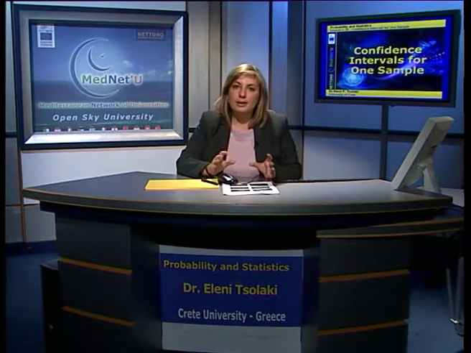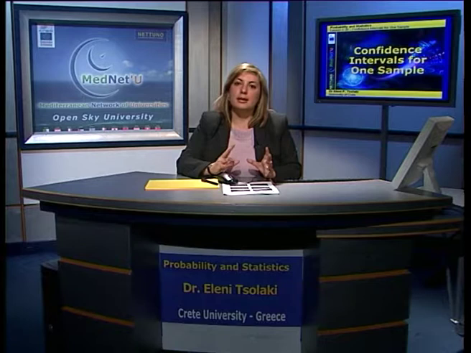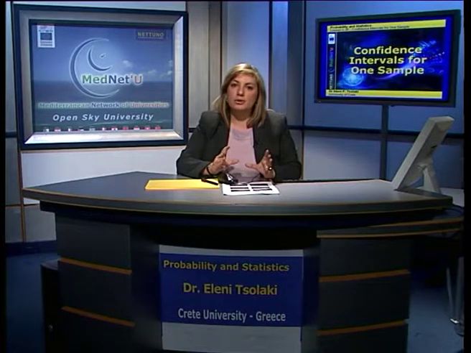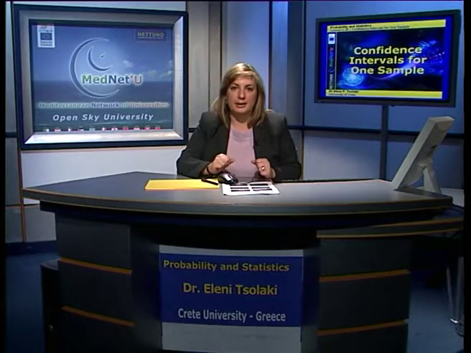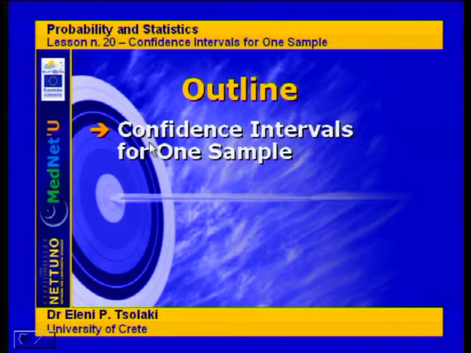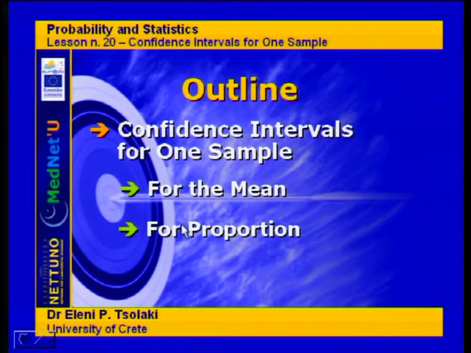Now, we have avoided giving in detail how we can obtain the formulas we are going to see. We are just going to learn through examples how to use the formulas in practice. So, in this lesson, we have confidence intervals for one sample, for the mean, for proportion, another characteristic of the population. We are going to see exactly what this is. And finally, for the variance.